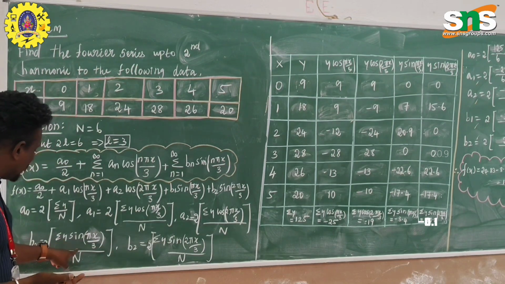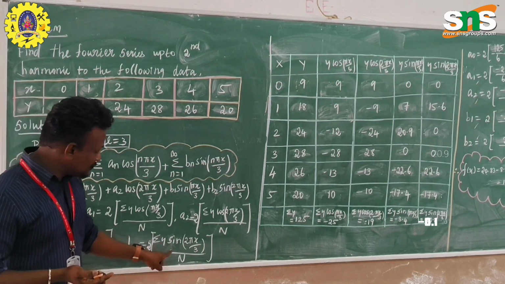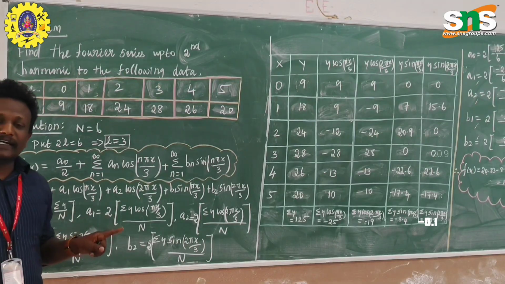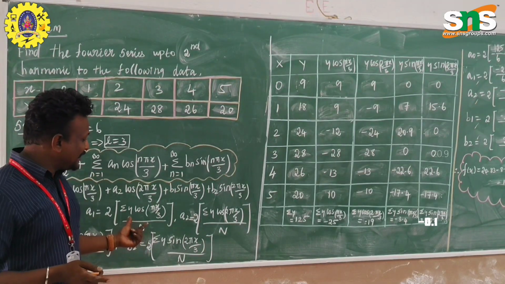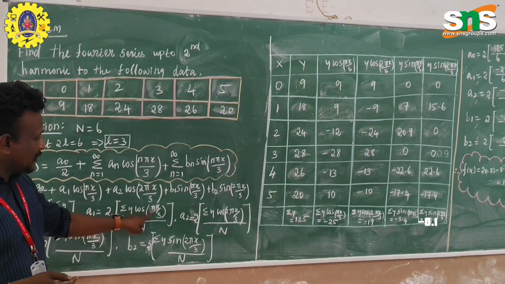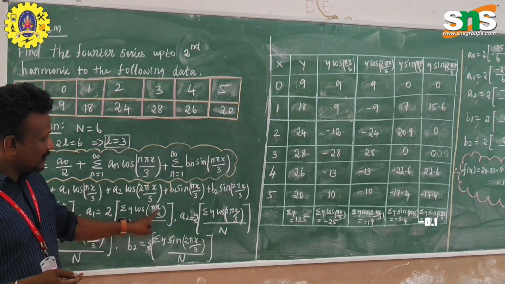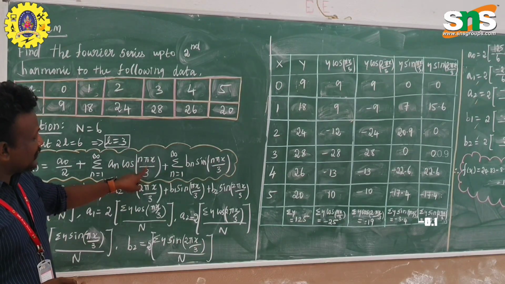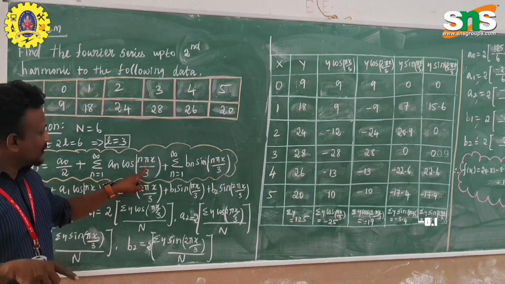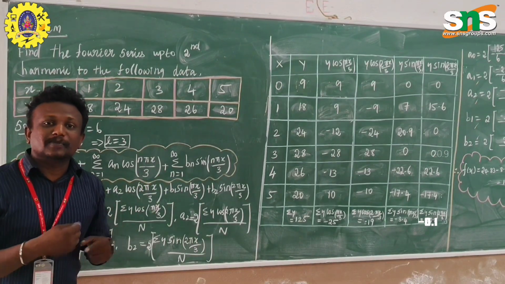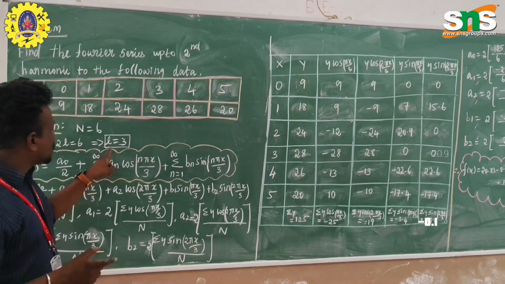And you can use this formula to find B1, and you can use this formula to find B2. These are the things that we have already discussed. The slight change here is that instead of cos nx, as in the previous case, we have expanded our formula in terms of the L form.